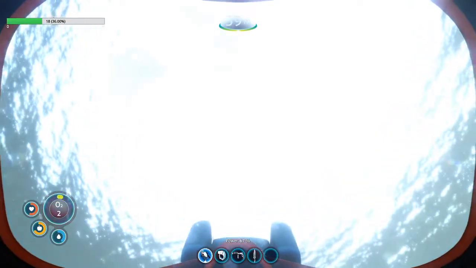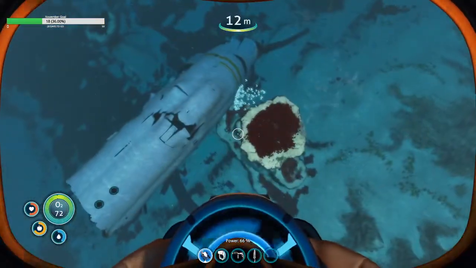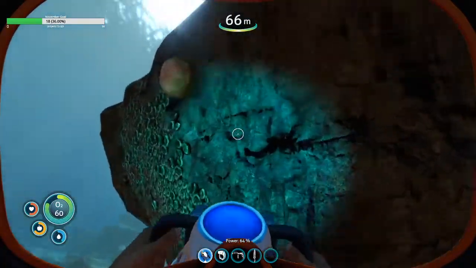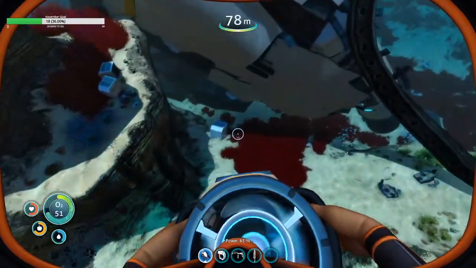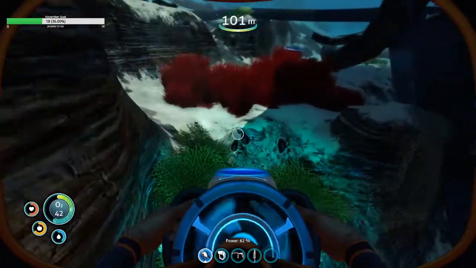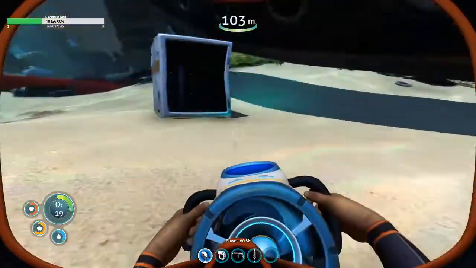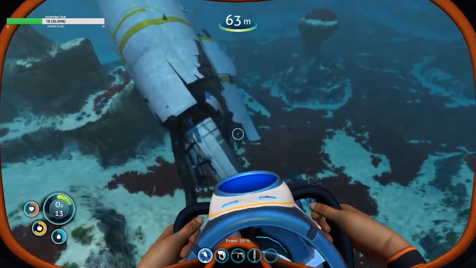Come on. No. Yes. I'm dying. Lead. More sandstone. Sandstone. Thank you. What do we have here? Nothing. No. We already have enough metal salvage. I don't need more. Can I go into the ship? I want to go into the ship. I see there, there. Into the ship we go.